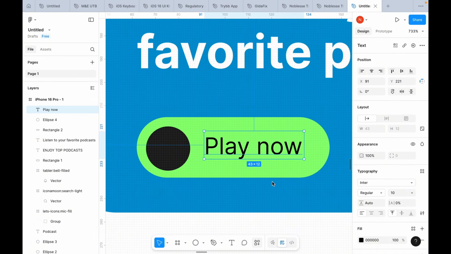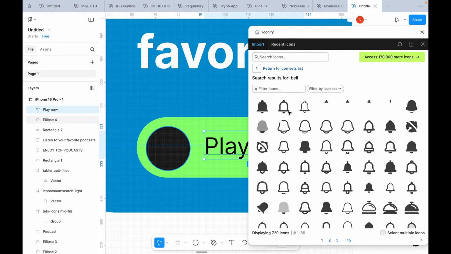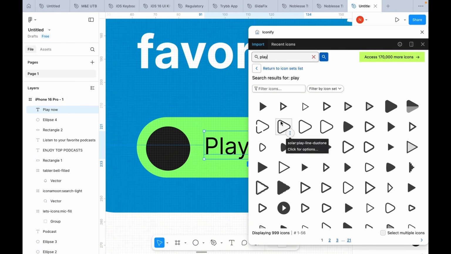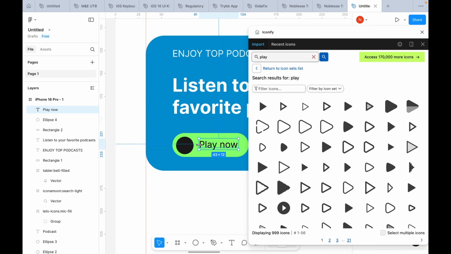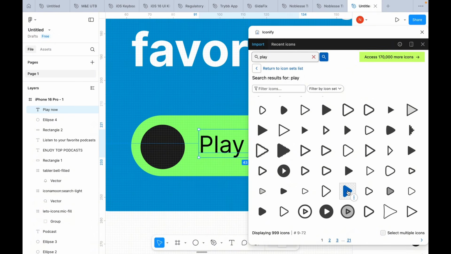Now we pick another icon from our plugin once more, a play icon that we can add inside this black ellipse here. So search for play and pick an icon. Remember, the icons we used earlier are mostly the ones with fill and not a stroke, so you have to be consistent with that. The icons that you use have to match and feel the same.